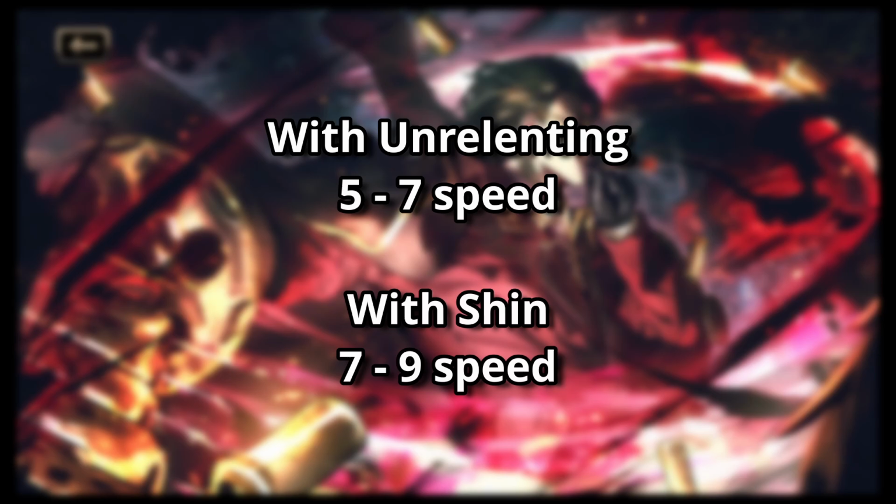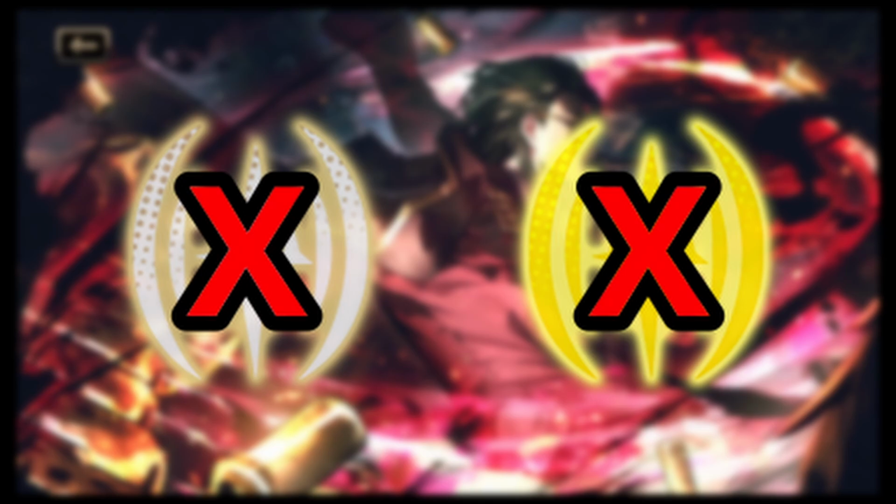For a tremor team, he can work without any ammo, because your main way of inflicting a lot of tremor is through his unrelenting spirit or Shin and not tied to ammo. Due to the fact that he's so freaking fast, you most likely will not have him benefit from tremor everlasting or reverb, which kinda sucks.